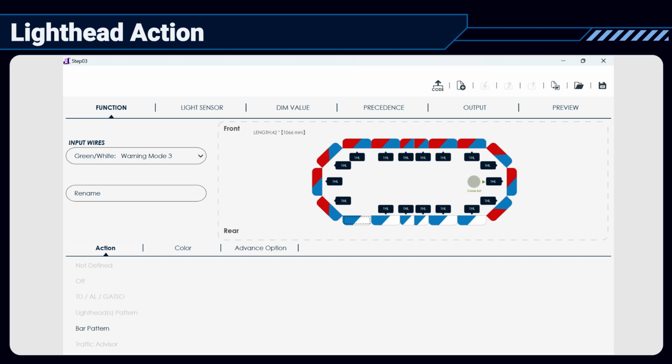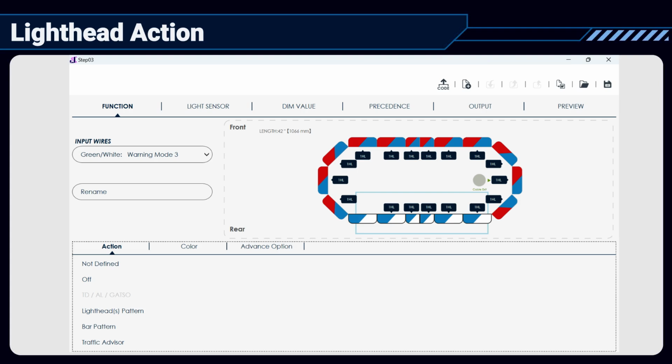When we set the pattern action for the lighthead, there will be a blue note signifying its action on the light bar composition. As in the previous configuration episode, we applied a template for this light bar. There is already action assigned to each lighthead. Still, we can modify the setting on the template basis. Now, we proceed to program lighthead action.